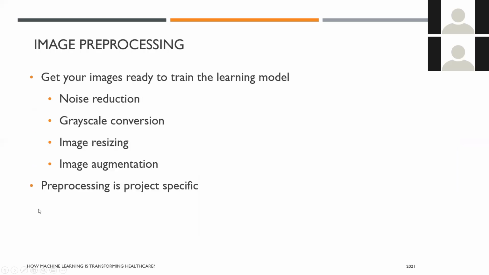For all the machine learning projects, the very first step is called data cleaning or data pre-processing. This step makes the data ready for the learning model. Pre-processing of the images can be done using various techniques. For example, removing the background color from your image to reduce the noise, or converting color images to grayscale to reduce computational complexity. Also, resizing the images in the dataset to a unified dimension.